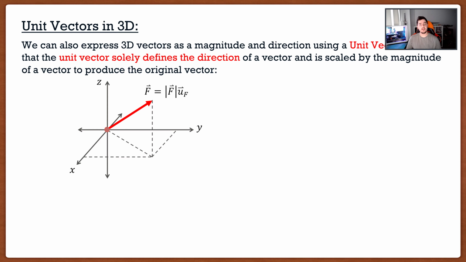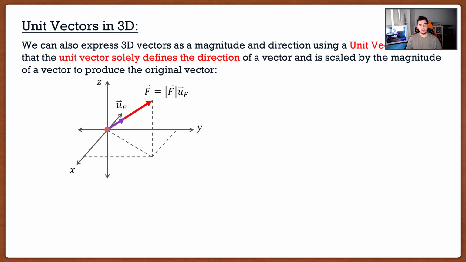Remember, in essence, a vector is a magnitude, which we discussed in the previous slide, multiplied by a direction. And in 2 dimensions, we said that that direction can be expressed as a vector, which we call the unit vector. So if this was my force vector in 3D, the unit vector is going to look something like this. It has a magnitude of 1, so it's going to be smaller than the force vector, and it has the same direction as that force vector. So there's the key, it has the same direction, and again, we use this to define the direction of that force vector.